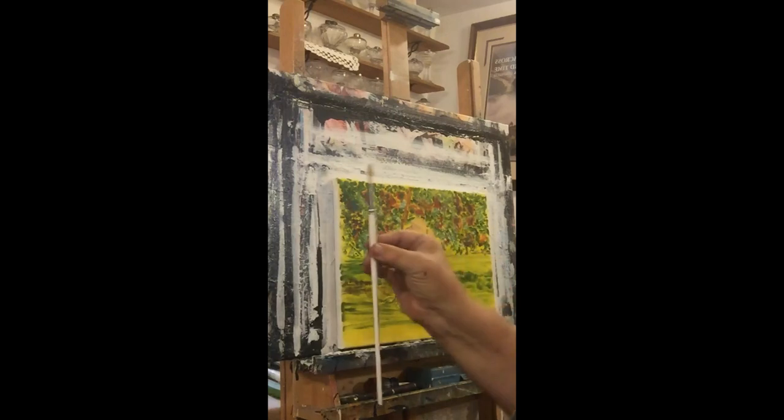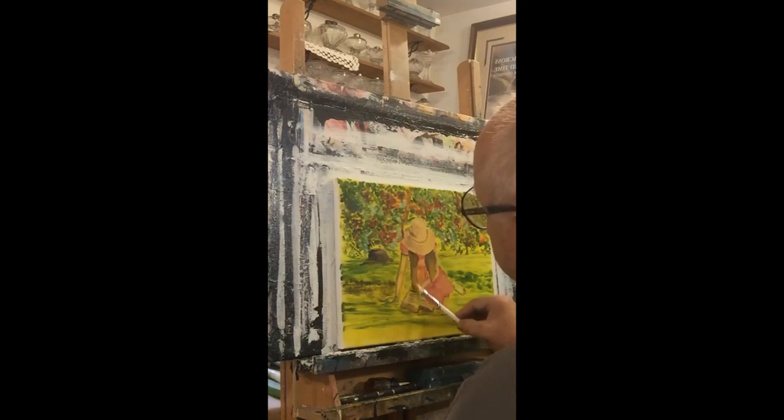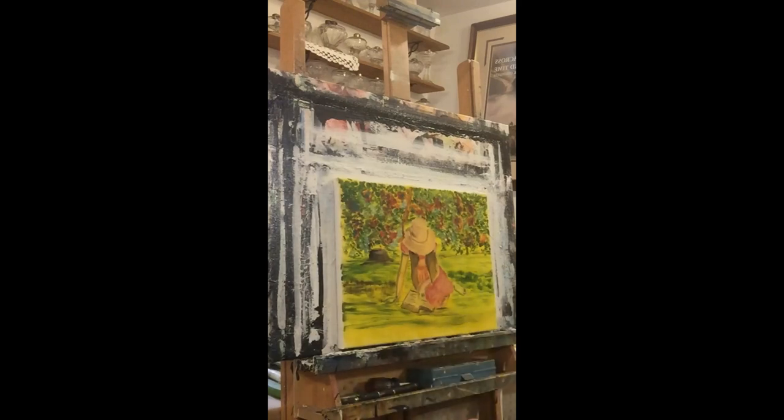So we're just holding it flat like this. We're just pulling it down to create the hair to start with. And then we'll do some other things here in a second. All right. Now let's go with cad yellow. And I've run out of white. Gosh darn it. Put a little bit of titanium white back on here. Hang on a second. Sorry, guys. Can't paint without paint. All right.